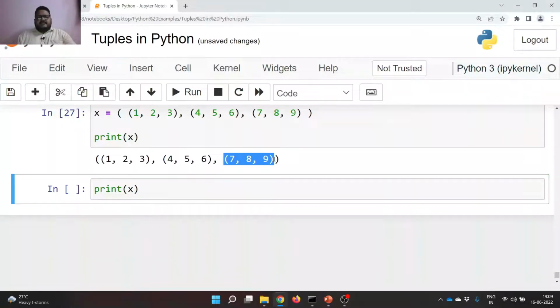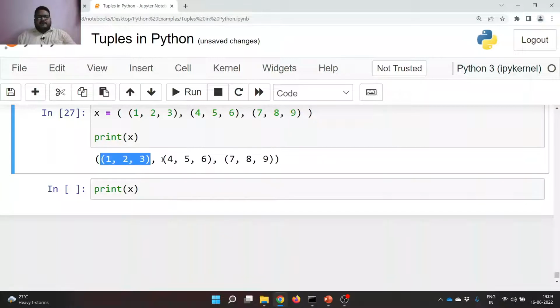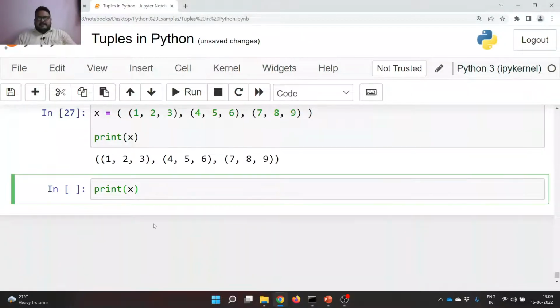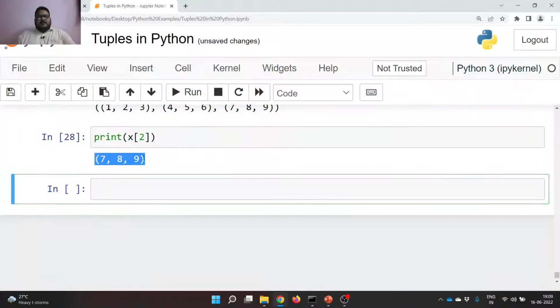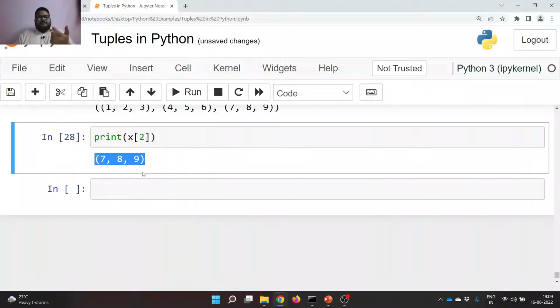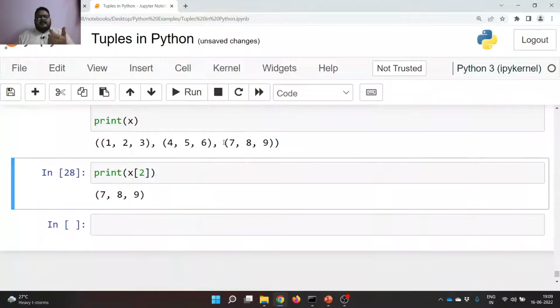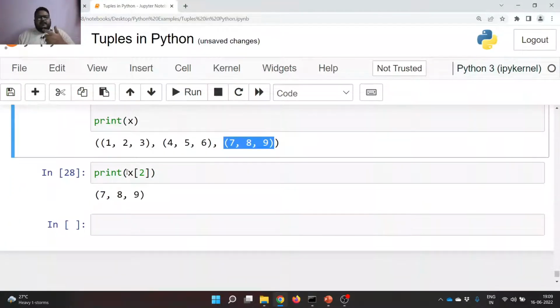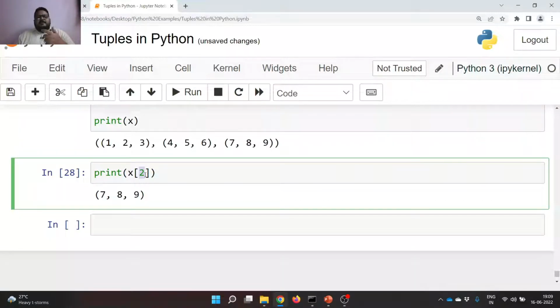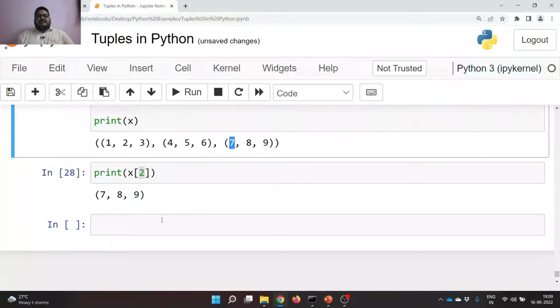The index of this tuple is 2 (0, 1, 2). So if you access x of 2, look here, we get the entire row. If you want to access the entire row or a nested tuple entirely, we can use x of the respective index number.